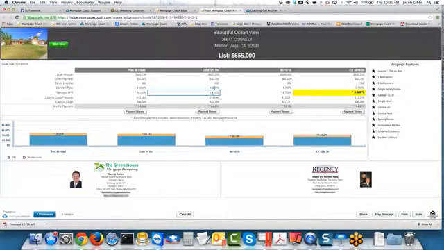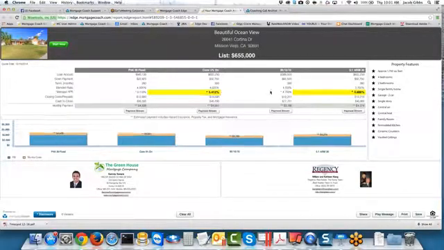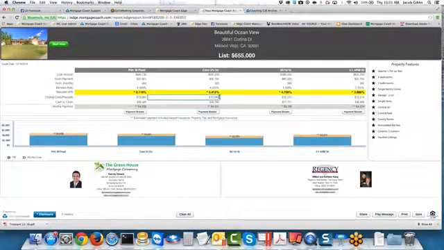So for instance, you'll notice that when you're in preview mode, if you hover over any of these fields, they'll have a blue box around them. So now if you left click on them, they'll highlight. And whatever you leave highlighted is going to be highlighted when the borrower clicks on your link. The borrower can't highlight from their version of the link. You can do it from your preview or from your video recording screen.